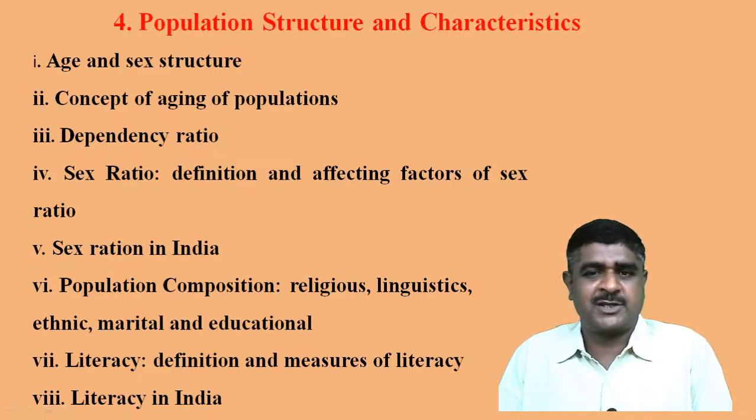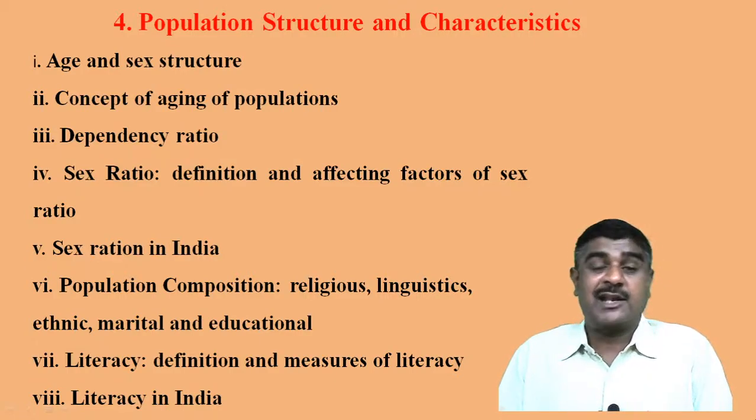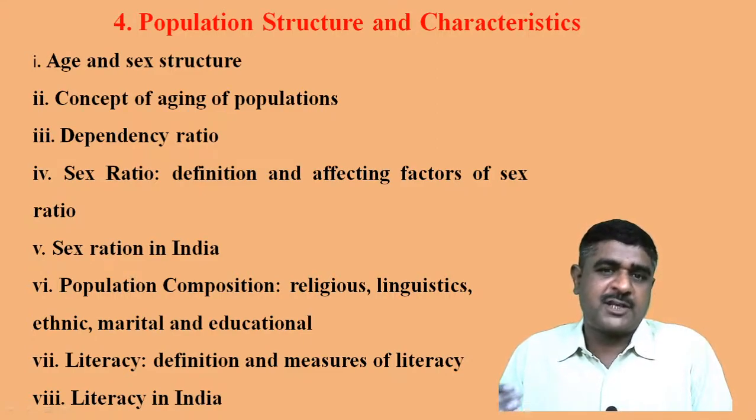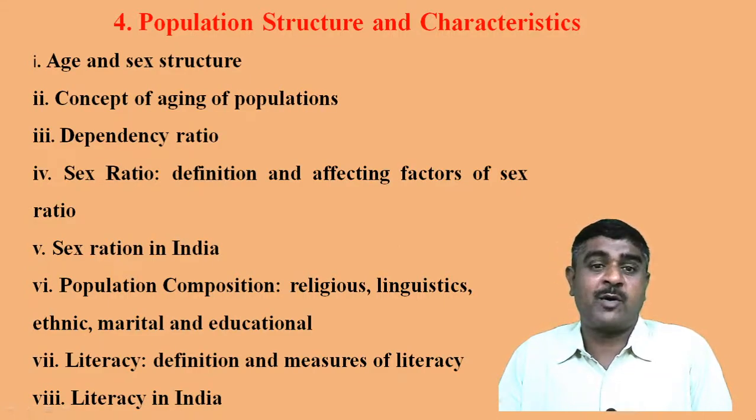Concept of aging of population: I already explained to you what is meant by aging. Aging means a population of age more than 60 in developing countries and 65 in developed countries. If this type of population is increasing in any nation, it is dangerous to the economic development of that nation. We will see in China that the aging population is greater than the active population, and because of that China has a negative influence on its economic development. The vice versa condition you find in India.